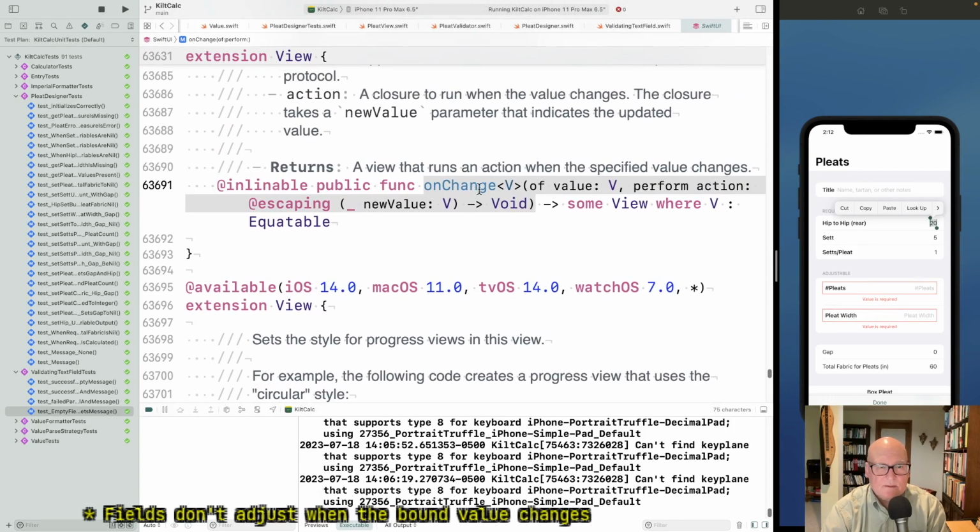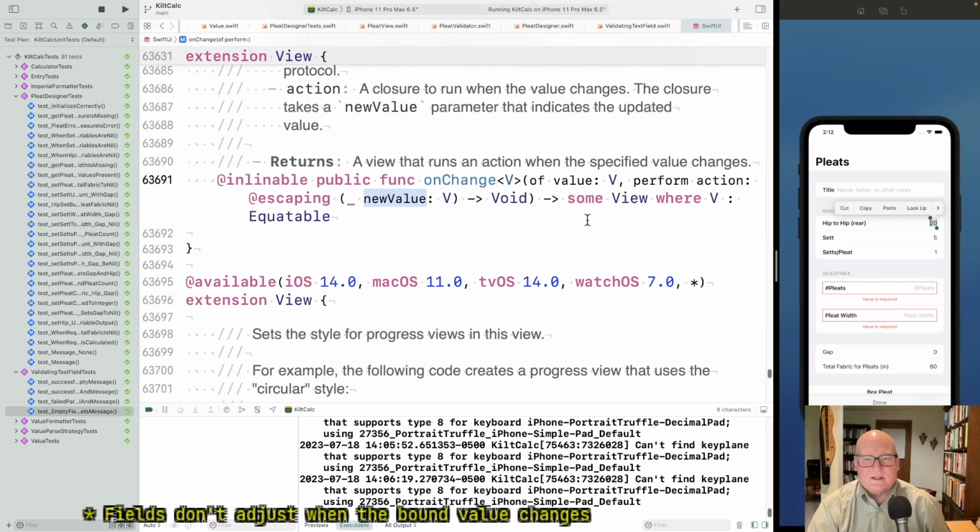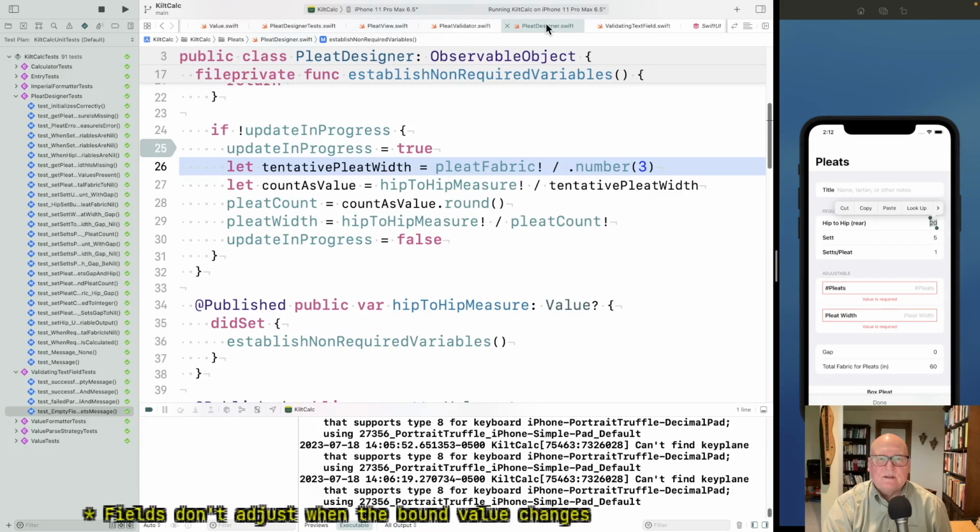Yes. Value action. Action is new value goes to void, goes to some view. Okay. Well, on change goes to some view, lets us plug it in. So that part's okay. So we need a value to void method to pass in to perform. I don't know. It didn't look like that's what that was.